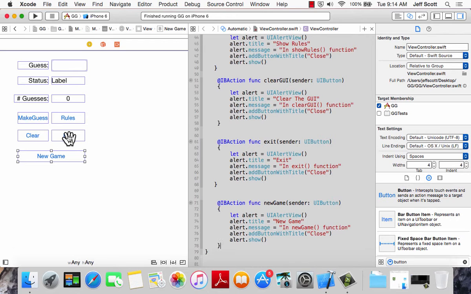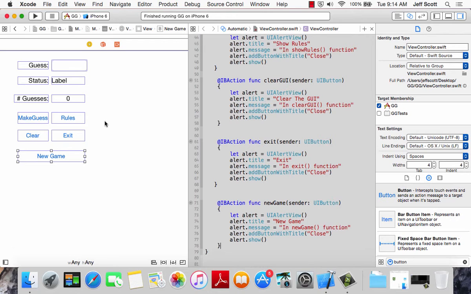Okay? This, where the hand is, as I mentioned to you before, Apple asks that you not have an exit button, but I just put it in there anyway. The clear, same kind of thing. When I click clear, I want that to clear. I want any variables that are in my program to either be zeroed out or cleared if they're string variables or whatever. All right? The rules, I'm already partway there, right?